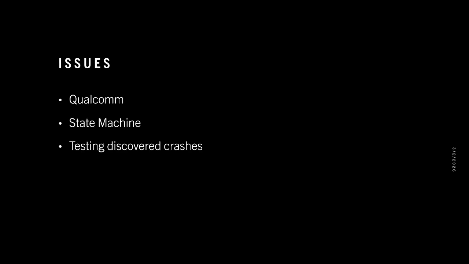So now we move on to some of the issues that the authors found. I mentioned one of them earlier, Qualcomm. Qualcomm, despite being the largest baseband processor vendor, was not included in this. This is because Qualcomm uses its own ISA, Hexagon. There's not a lot of documentation about Hexagon, and that makes it difficult to support in FirmWire.